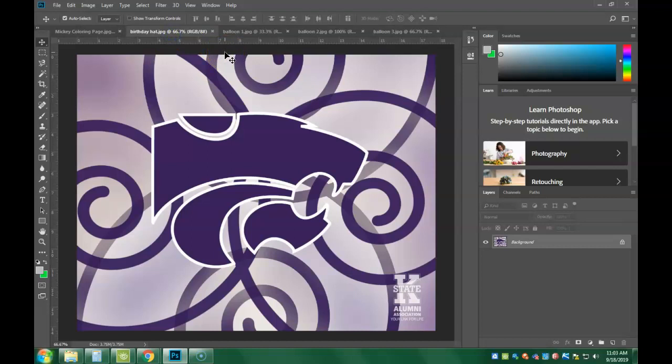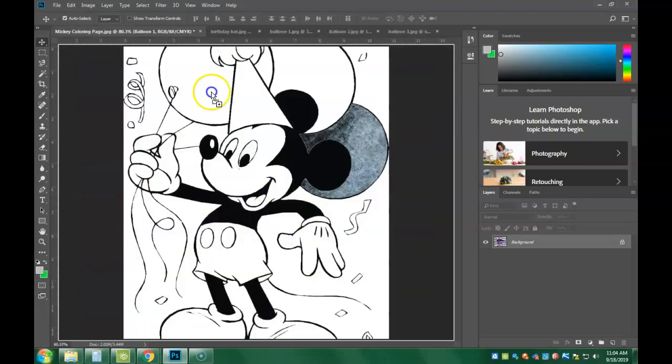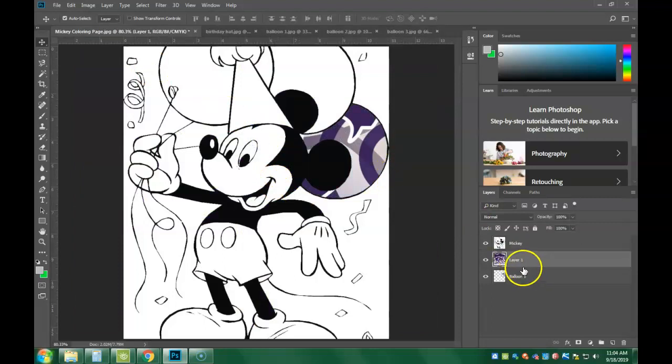If you're trying to move ahead of me right now, you're not doing it right. So if you were trying to follow the steps we just did, because I'm going to show you something different. Okay, with your move tool, let's move the logo back on here.